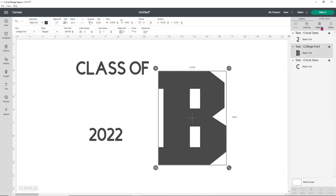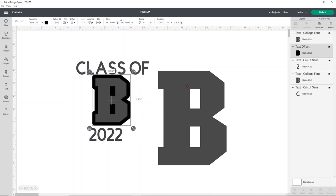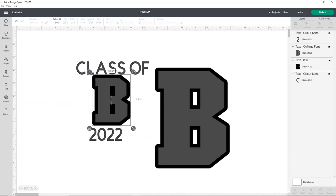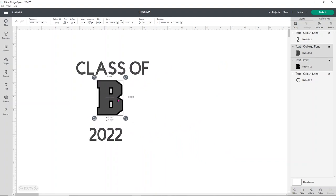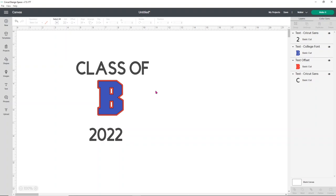So if you're having trouble where it's not giving you the holes where you want them, just make it bigger. I'll select the whole design and slide it back down to a smaller size. We can recolor it — my puff is a bright blue, so I'll choose blue for that, and the offset section will be in red. It's going to be really cute. This is inspired by friends whose kids are graduating — the letter of their school with their school colors.